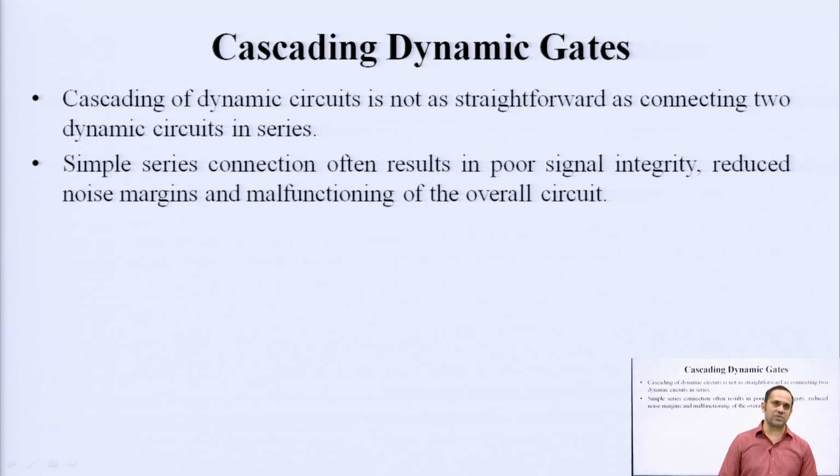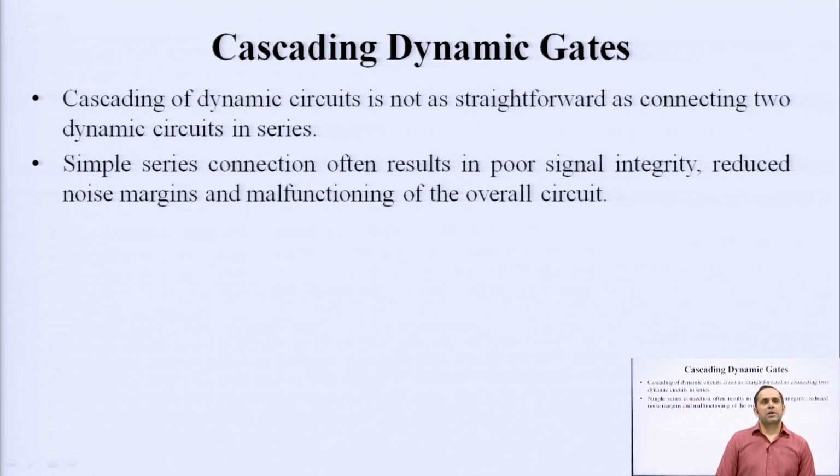Now, this advantage is used for improving or utilizing the complexity of a circuit. For complex circuits with large functionality, we need a very complex circuit arrangement, and dynamic CMOS tends to help us in that way. But cascading is a very common approach whenever the circuit complexity has to be increased or functionality has to be enhanced. But when it comes to dynamic CMOS circuits, cascading does not work in a simple way. It is not as simple as connecting the output of the first stage to the input of the second stage.